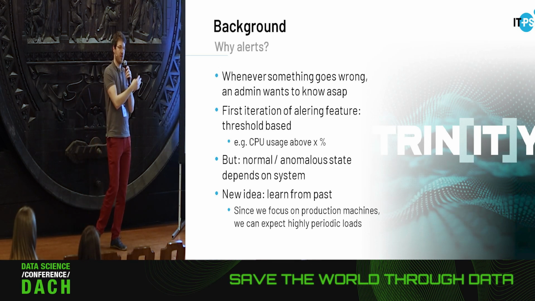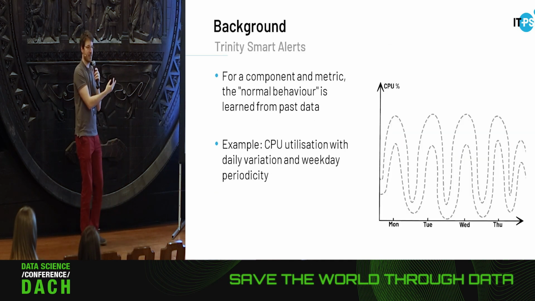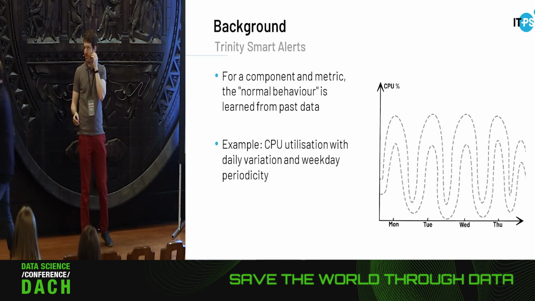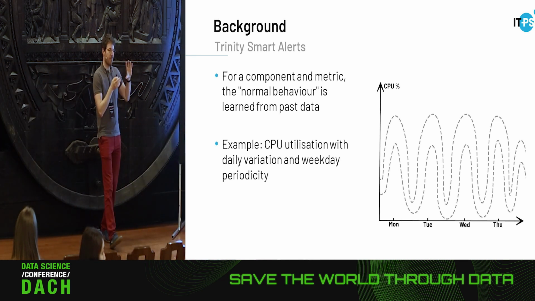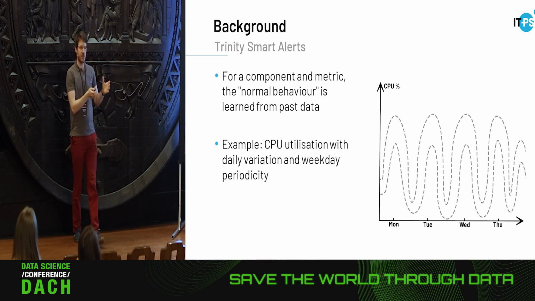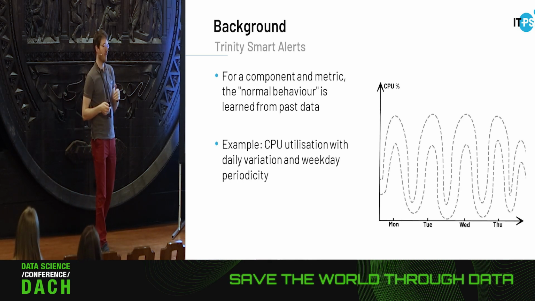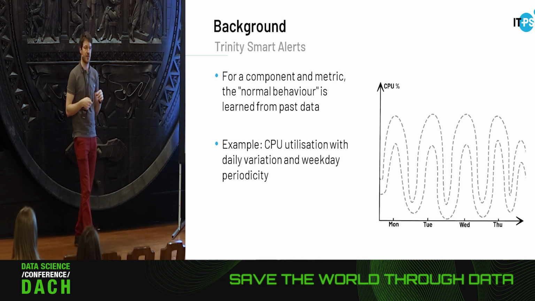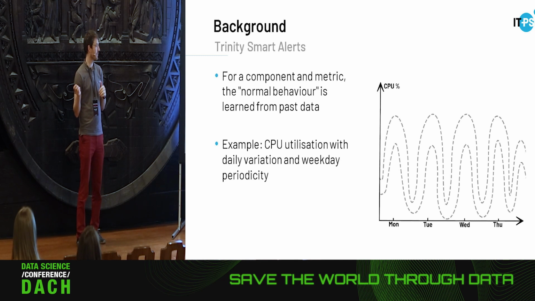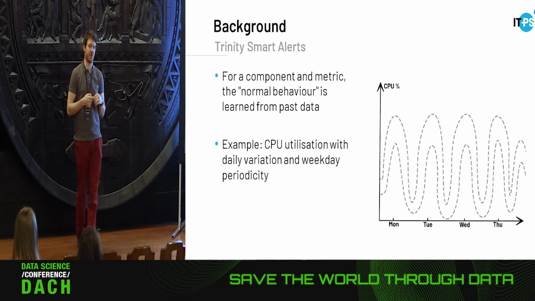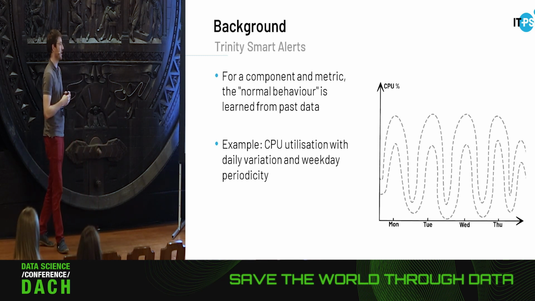So we wanted to actually use the data itself to learn what it means for the system to run in a normal state. And this focuses on production machines, so there's quite a regular workload, a periodic load, so it's actually very easy, more or less doable to actually predict something because there is a pattern to find.